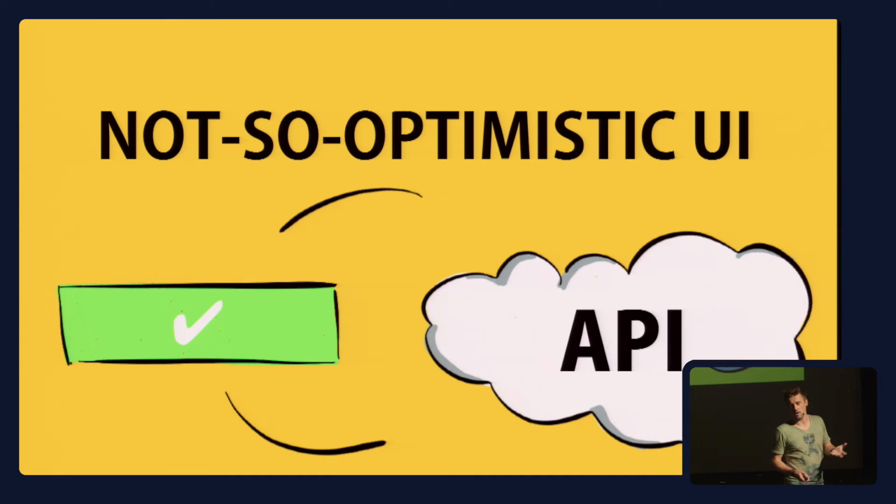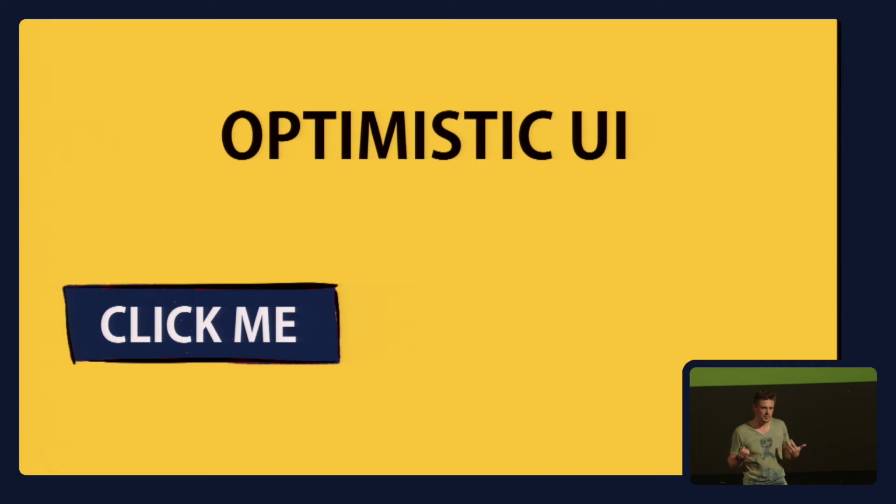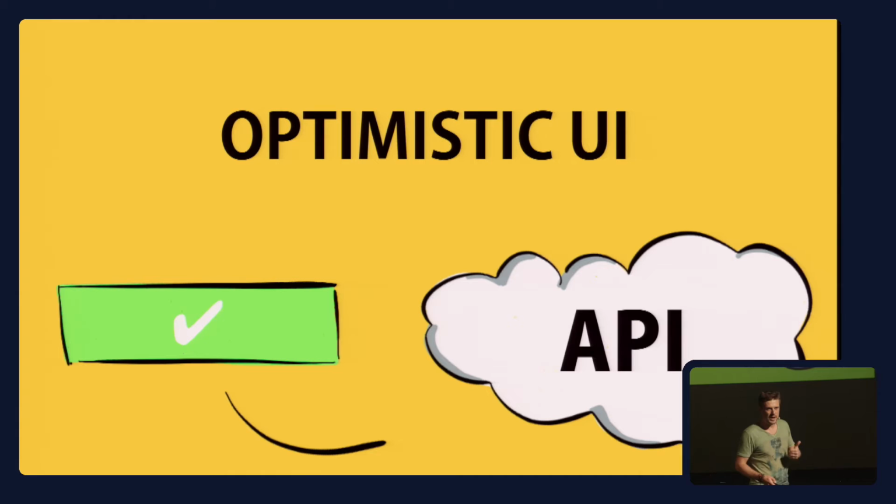Now, what is optimistic UI? By default, we assume that almost 98% of users' interactions with your site will end up in success. So in optimistic UI, after the user clicks, we immediately update the state of the button into the success state. In the background, we still make the API call, and we wait for the response from the server. But we update the state of the button only in case there comes an error from the server.